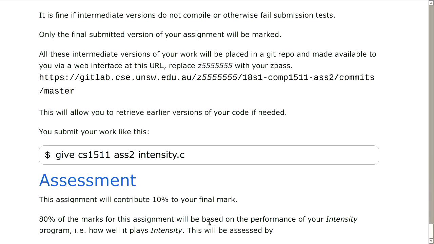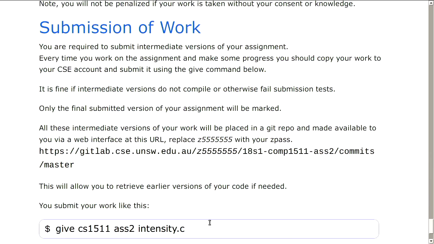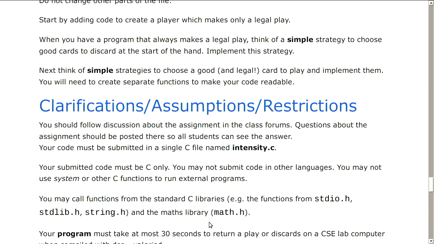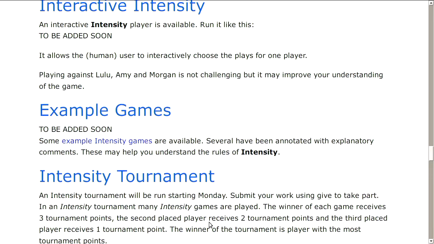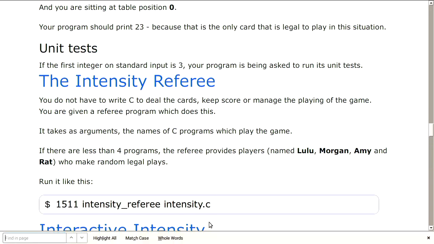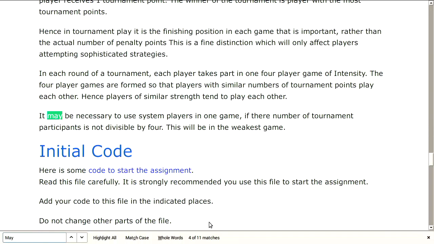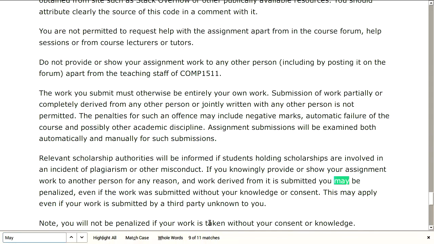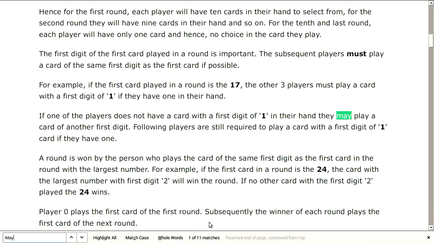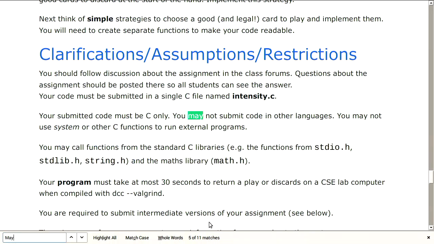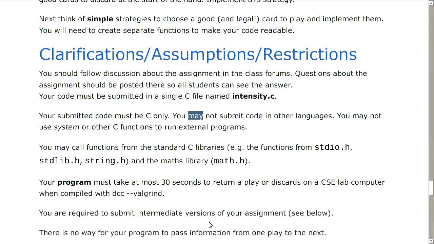7th of May. I'm not seeing anywhere that says 7th of May here, so I don't know what's going on there. I think something may be freaking out on the course website.